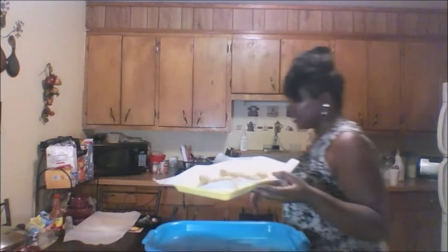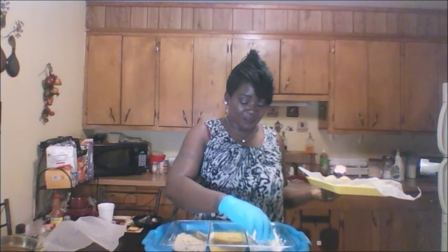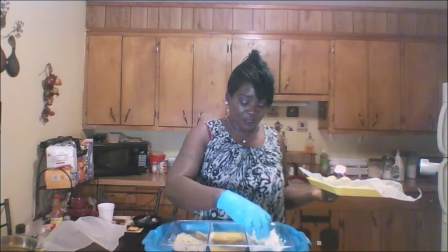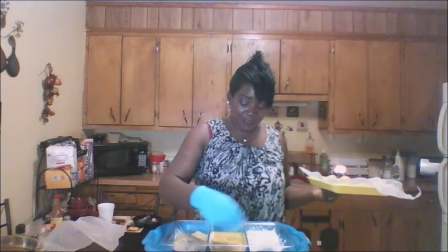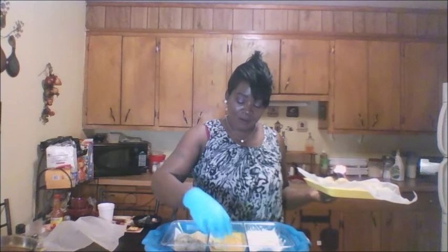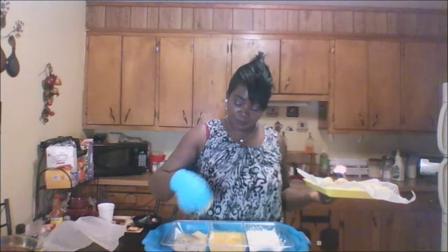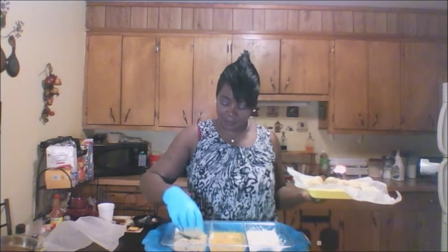Okay, so the next step is that we get ready to bread them. Now I am about to batter my chicken croquettes. I'm going to go ahead and batter, and then lay them on top of this here until my grease finishes heating up. You want to get it good and floured, like that. Then you put it in the egg. You want to make sure you get the whole ball soaked, and then you put it into your breadcrumbs.